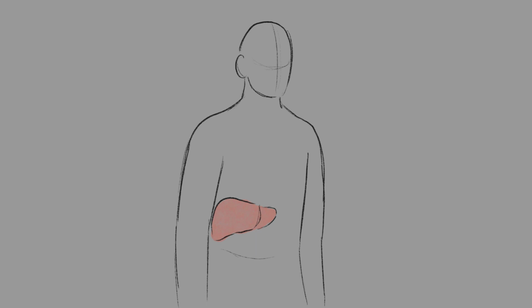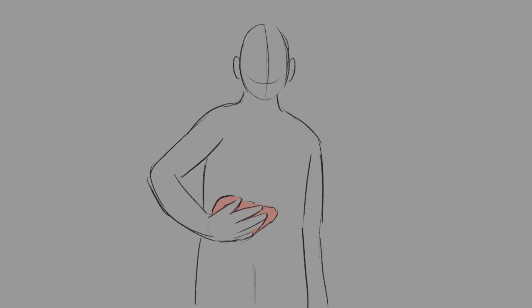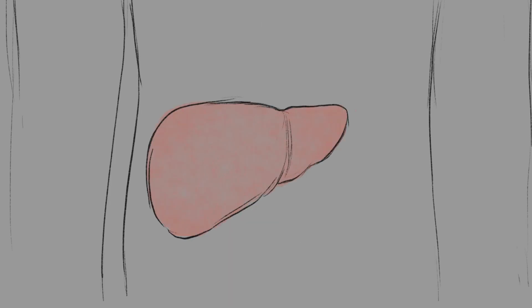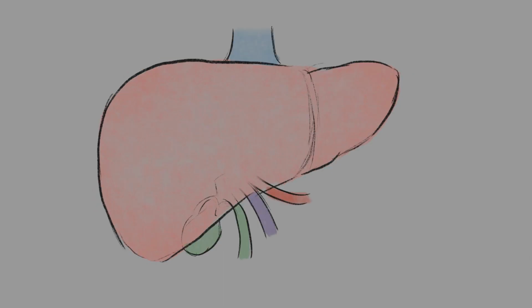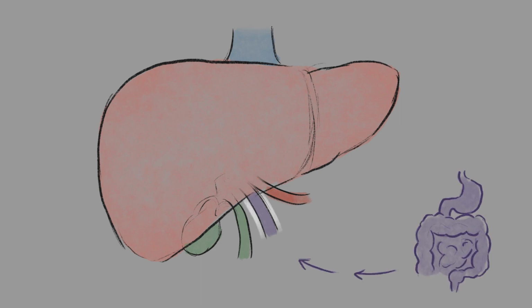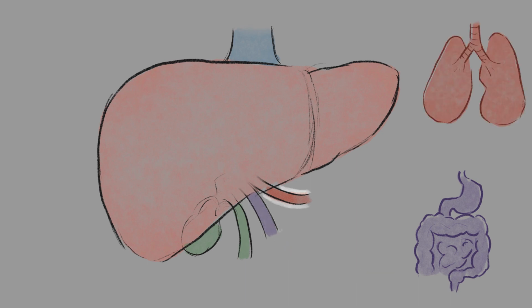The liver is the largest solid organ in the body. At a glance, the liver may look homogeneous, but in reality, the liver is a complex organ that performs many crucial functions in supporting homeostasis. Generally, the liver is thought of as a blood detoxification machine, filtering the body's blood supply every 3 to 4 minutes from two different sources: the portal vein, which brings in nutrient-rich blood from the digestive system, and the common hepatic artery, which brings in oxygenated blood.